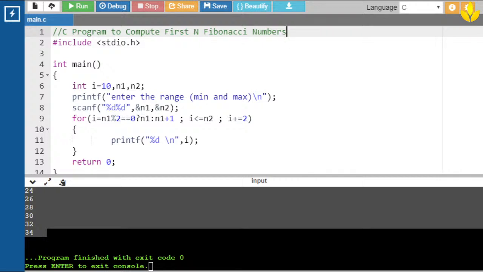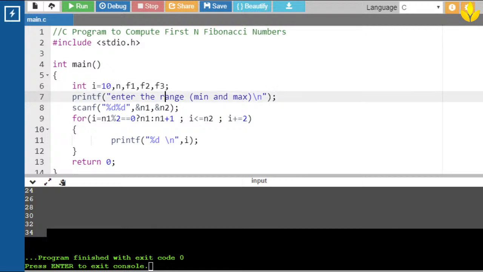So now I need to start with this. Since I have to print first n numbers, I'll take i itself, and I'll take n as the value, and f1, f2 and f3 as the numbers.